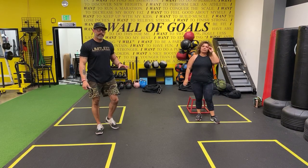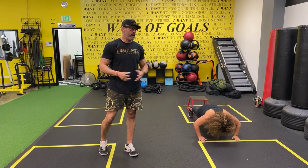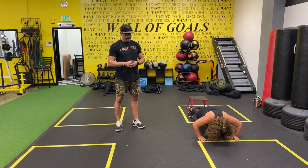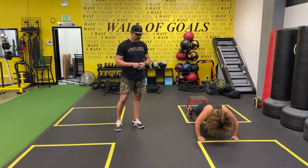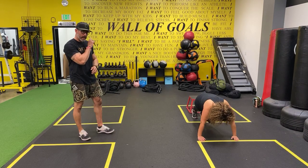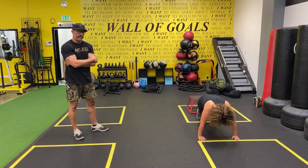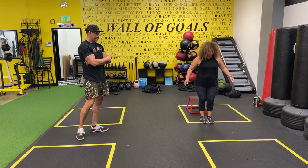All right, we're going to go with 10 push-ups now, so nice and easy, 10 push-ups. Even though we are doing a predominantly lower body-based workout, we still want to get the upper body going. Once you're done with those, you're going to give me 20 mountain climbers, so it's 10 each leg. After that, I'm going to have her stand up and do some jumping jacks. Your favorite jumping jacks? So let's go 20 of them.